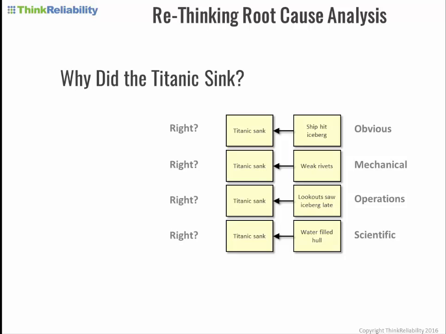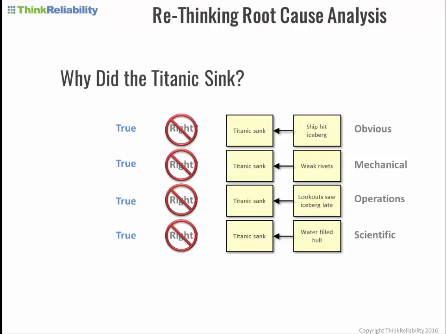Now, which of those perspectives is right? Which one is right, which one's wrong? Well, clearly they're all accurate. So it's not really a right or wrong problem. And this is where the value or the benefit of this visual perspective comes in, because you now would have the ability to accommodate all of those different perspectives.